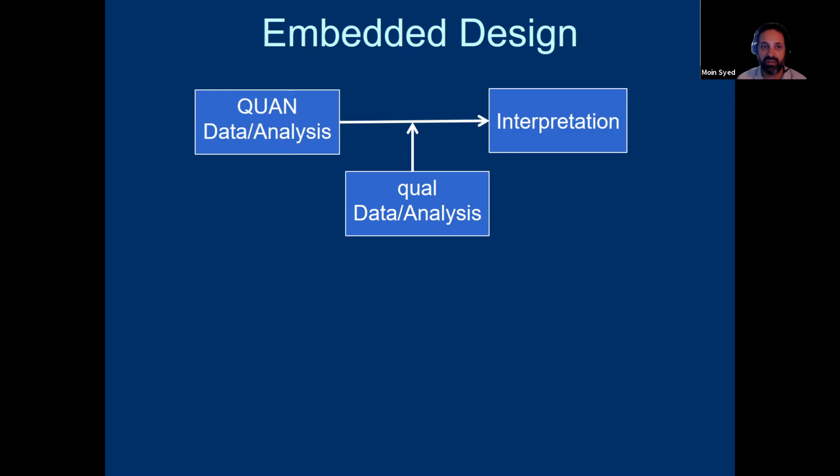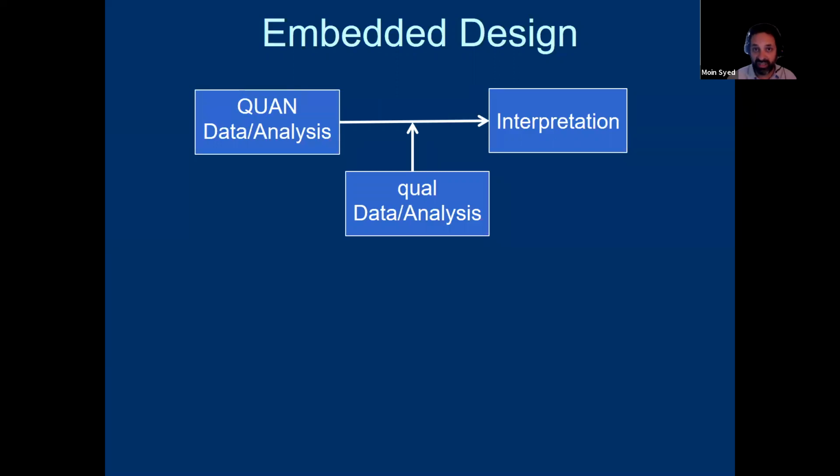So here you can see the difference in notation, with qual in lowercase. Really, the point of this study is the quantitative study, but the qualitative is inserted to provide something extra, to add something to the quantitative data. This is related to when, in the previous lecture, I was talking about different rationales or motivations to engage in mixed methods research. I mentioned the need to enhance the study, to humanize it and hear people's voices. And this is exactly this kind of design, where you're trying to illustrate the quantitative data and the quantitative findings through the inclusion of some qualitative.